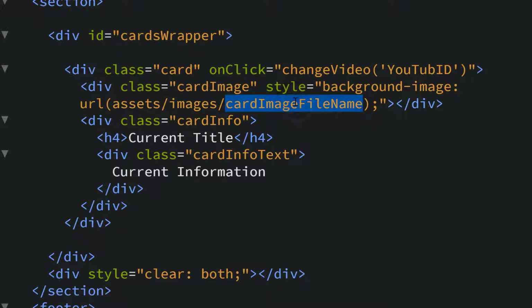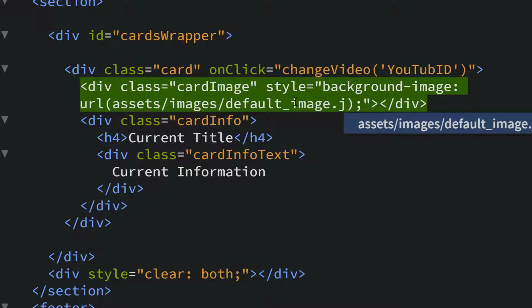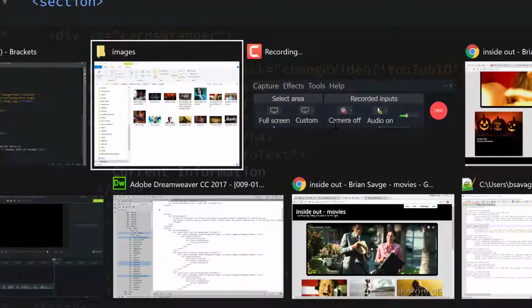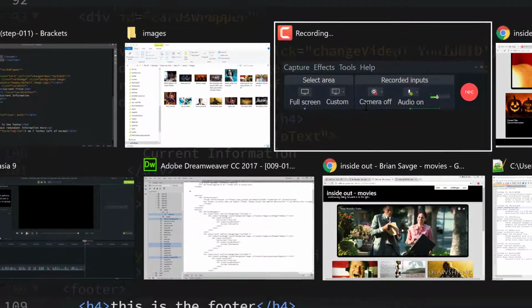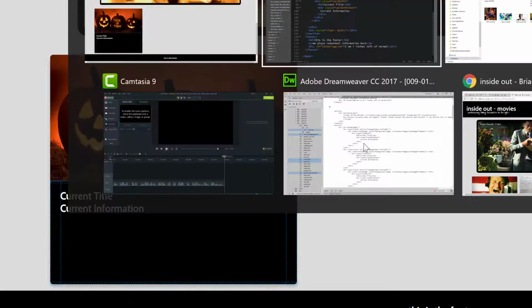And so this is one of those times where using an inline style is not necessarily such a bad thing. And if I save it and go out and check out my preview, I can see now that my image is sitting in there. And this is probably a good time to talk about how that image is sitting in there and how it gets sized and placed.